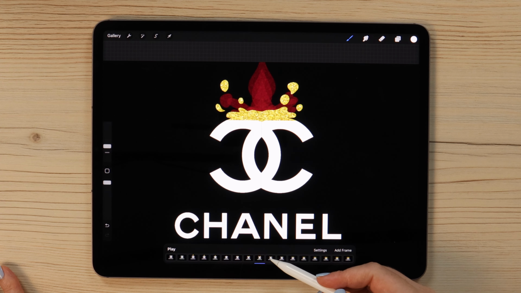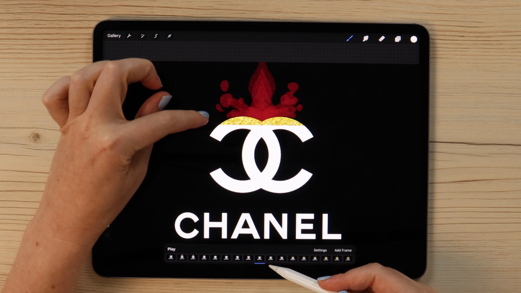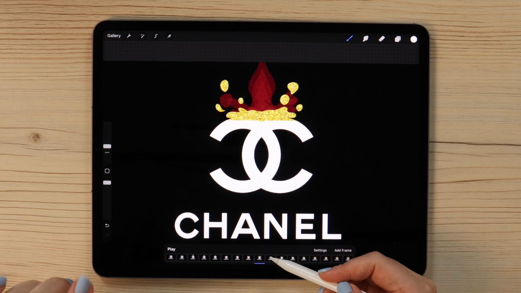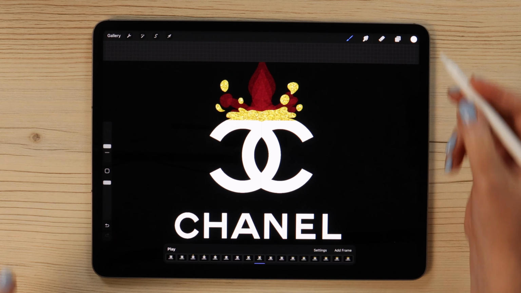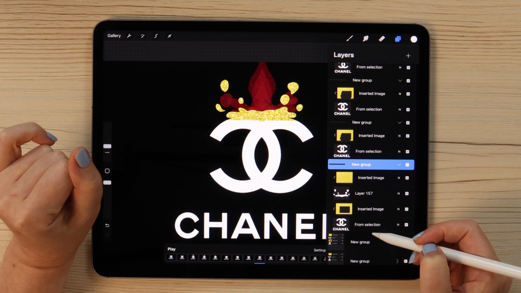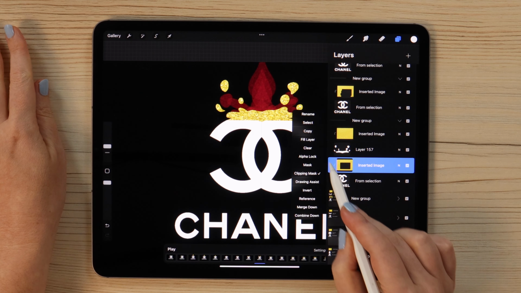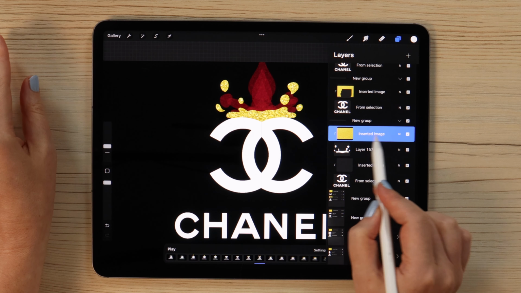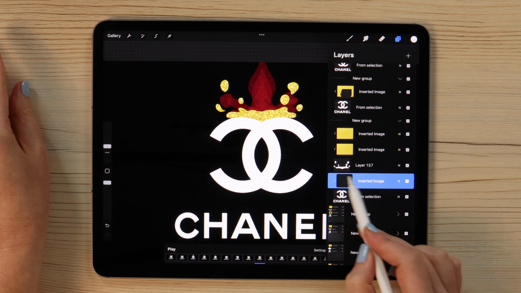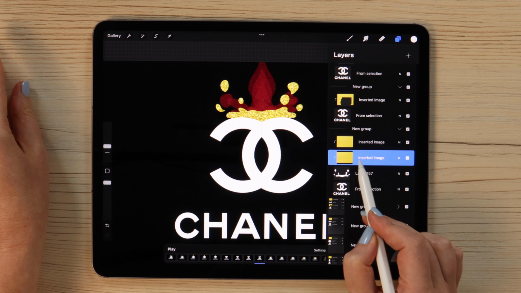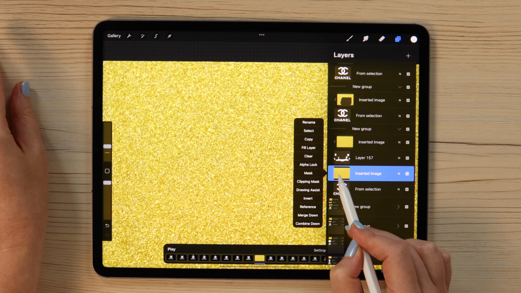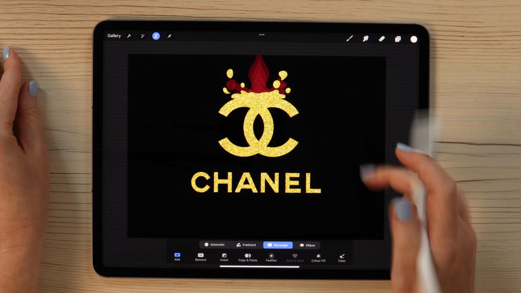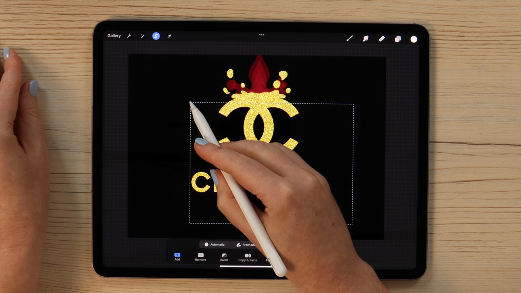If we go to the next frame, we will see that we already have some glitter. And on this one too. So it needs to go just a little bit down. I will clear this layer. Then duplicate the glitter from this one. We can actually delete it from here. Then drag it. After that, clip it. And clear.